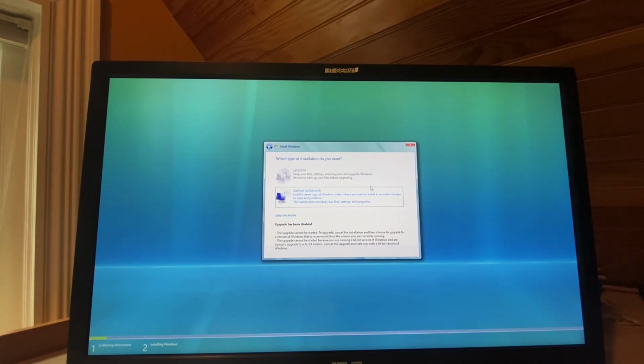So if you're going to install Vista, if you're going to downgrade, it's really unlikely that you're going to be able to restore your files. But when you choose custom, your files are put in a folder called windows.old, and you can actually restore them after installing, which Windows doesn't like to tell you. But in terms of your settings and programs, it's unlikely you'll be able to restore those. So keep that in mind if choosing custom, and custom probably is your only option when installing Vista. Here we go.